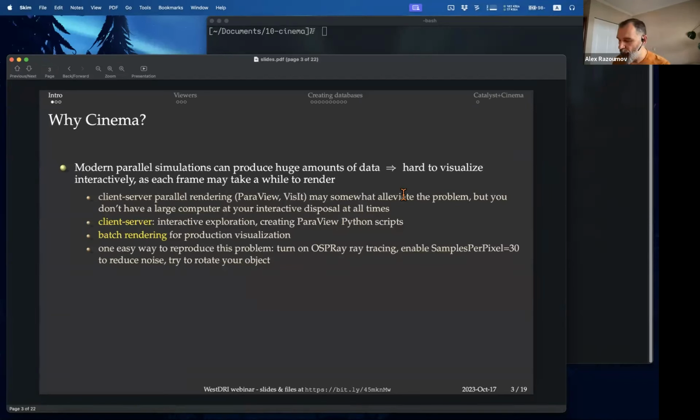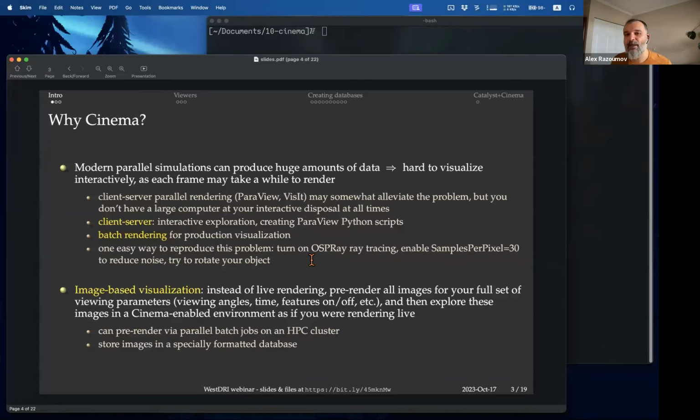But rather, if you want to create a visualization pipeline, you can start a client-server setup, let's say in ParaView or VisIt, asking for, let's say, 128 CPU cores. Then you work interactively, you load your data, you visualize your data, and then you export it as a Python script. I'm going to show you examples today. You copy that script to the HPC cluster, and then you run it as a batch job, right? So instead of doing everything interactively by client-server, you can run your very large visualization as a batch job on a large computer. But Cinema can actually help with these workflows.